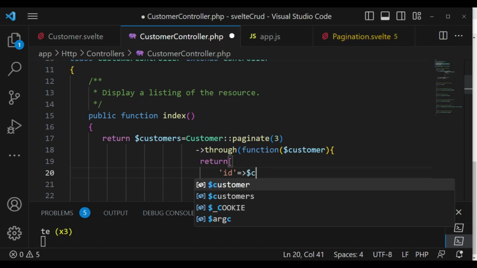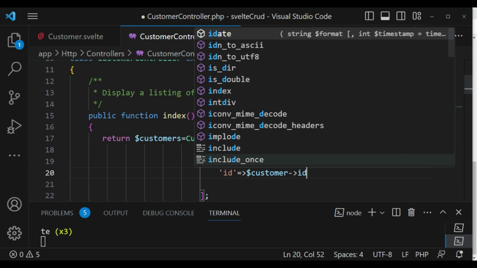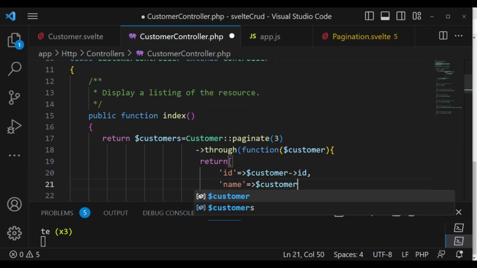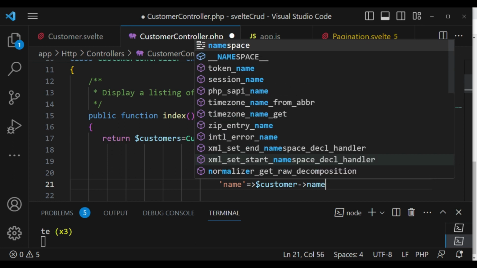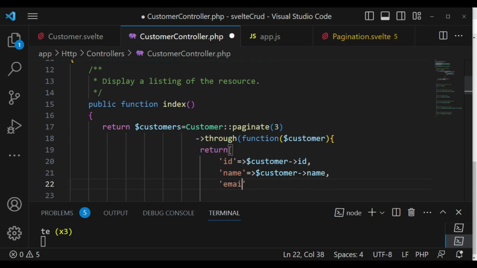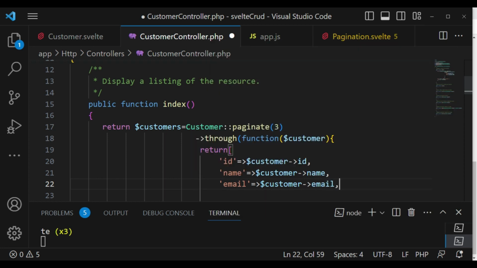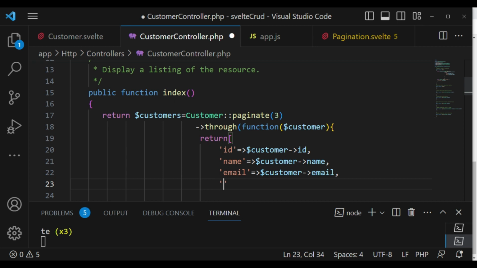So here we can say customer ID, and then name, you can have it as customer name, and then we have email, as customer email, and then we have phone, as customer phone.